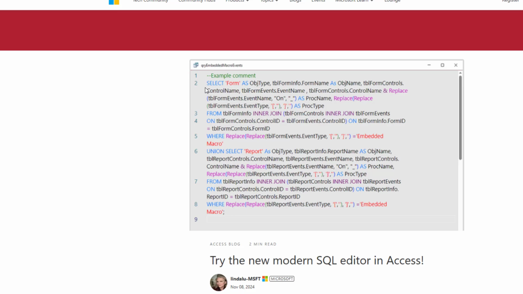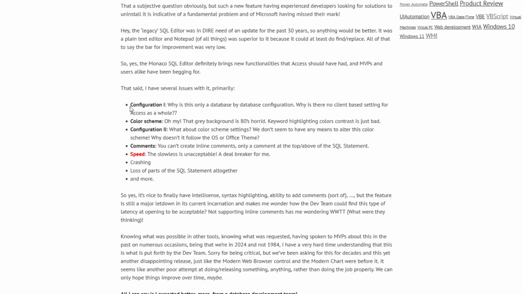So, there's a big push from Microsoft on accessibility. I question that right here, right now. So I find a failure in the design, the formatting and layout and colors here. And that brings me to this whole aspect of configuration and color schemes. So let's just start with the color aspect.